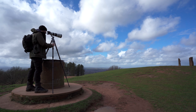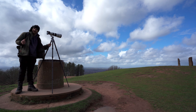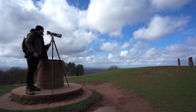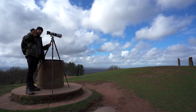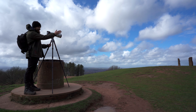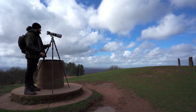I've got to admit, I'm finding this whole thing a little bit difficult. I've just spent half an hour wandering through the valley on the other side of the hills, trying to get out of this wind. Whenever you drop down, the wind eases a little bit and you lose the horizon. And the horizon's the beauty of being out with this lens, being able to sit there and pick off targets in the distance. That's difficult today.